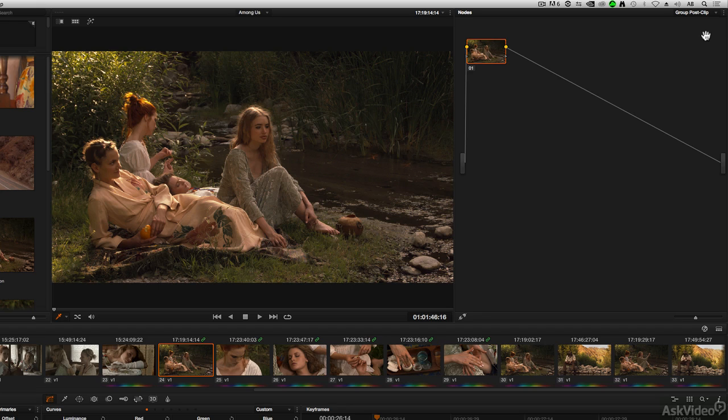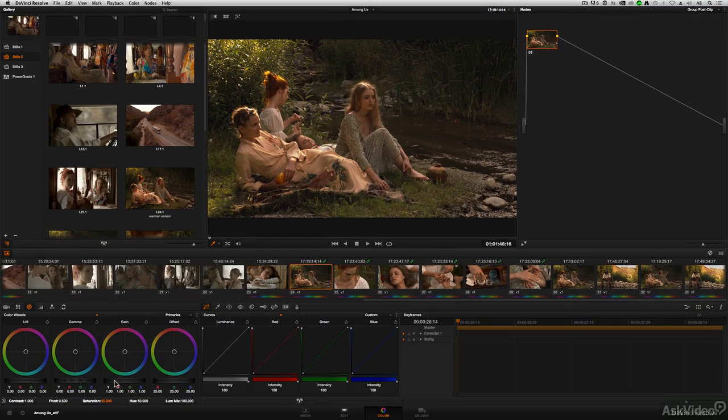Let's say, for example, in this particular case, we wanted to do something that overall subtly changed the scene. Now, again, because the clips already somewhat match one another, there's a good chance that if we make some mild or moderate correction, the clips will still match one another. Let's say, for example, we just made some subtle correction. We wanted to bring up the highlights a little bit, maybe bring down the midtones. So in other words, we're making it a little bit more contrasty. And just so we can actually see this a little bit better, let's go a little bit more extreme with color. So I'm going to go into the gamma and add a little bit more warmth into that.